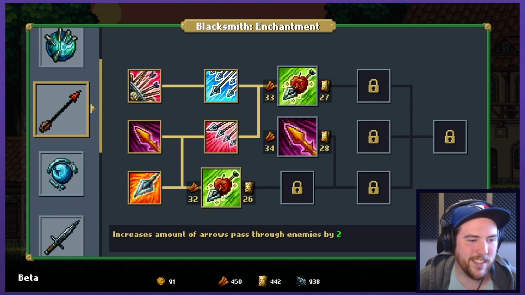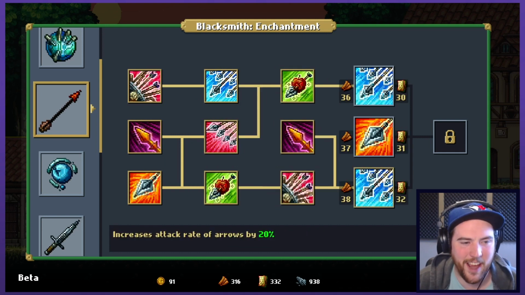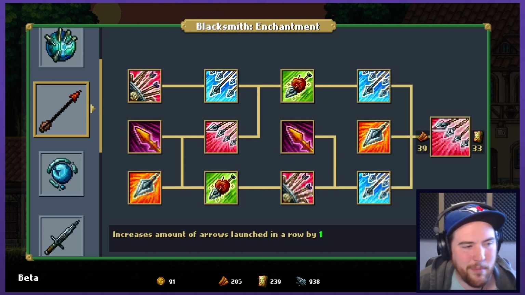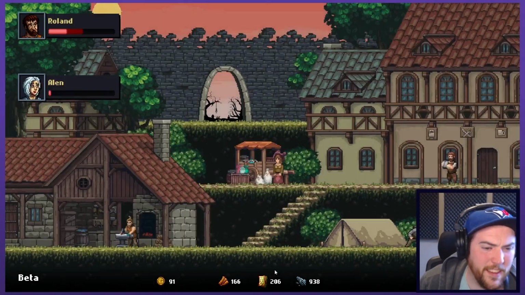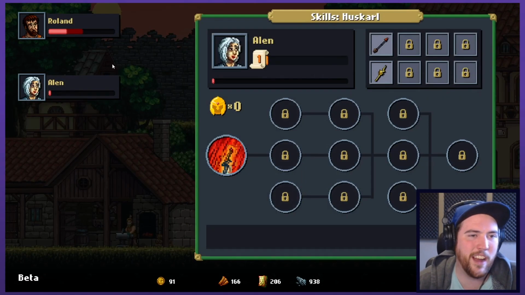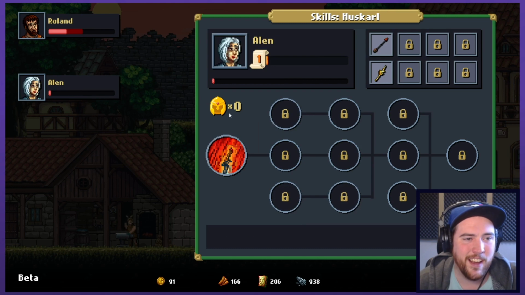Like, I'm just gonna jack all this stuff up. Additional piercing, more damage, attack rate, and amount of arrows. If it's gonna give me the resources, then we might as well play around with things. Oh, you can kind of track the meta progression of your characters here. They have their specific loadouts.